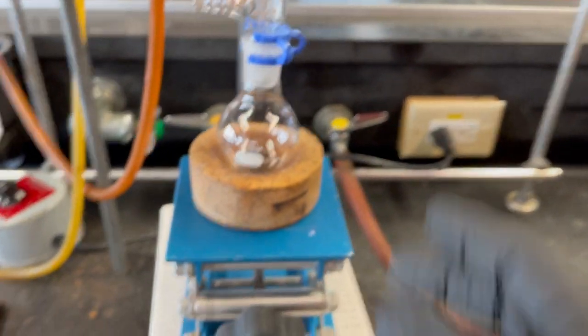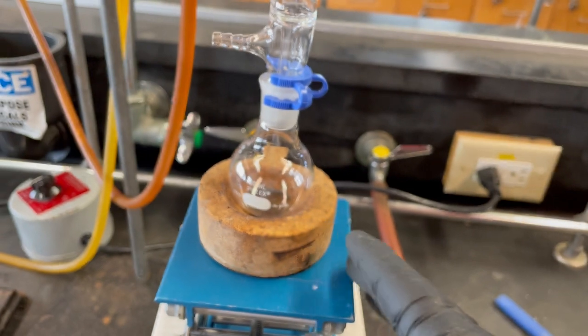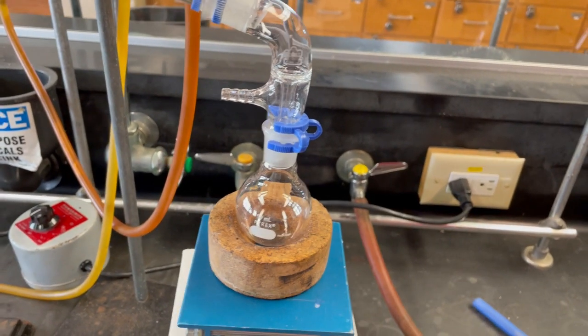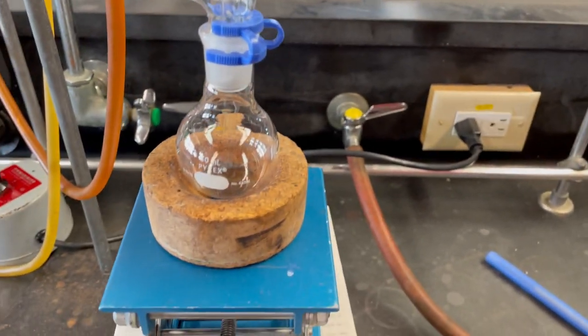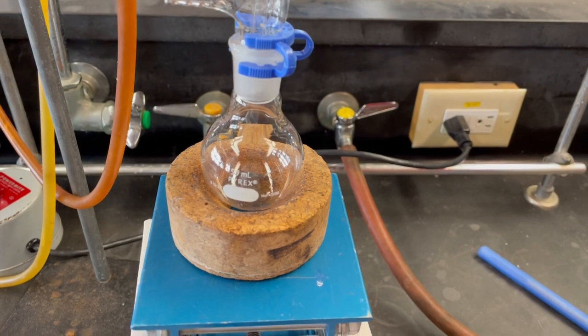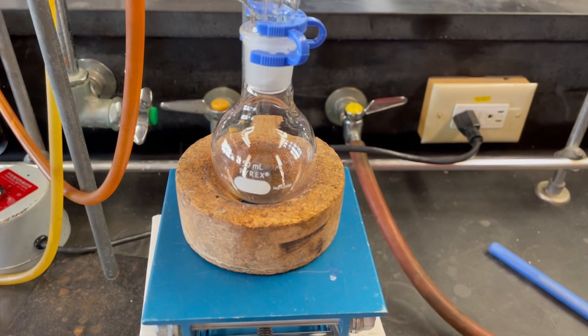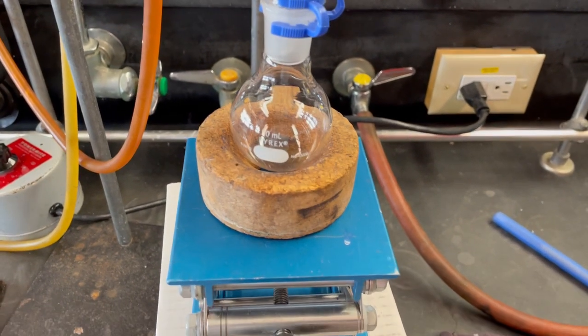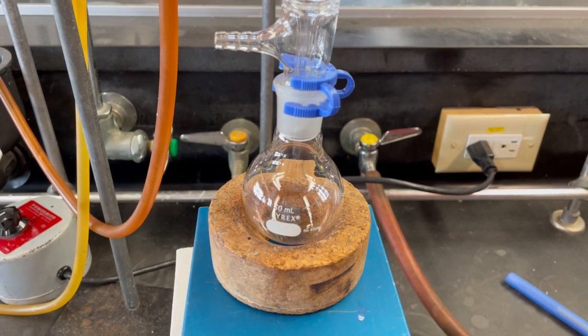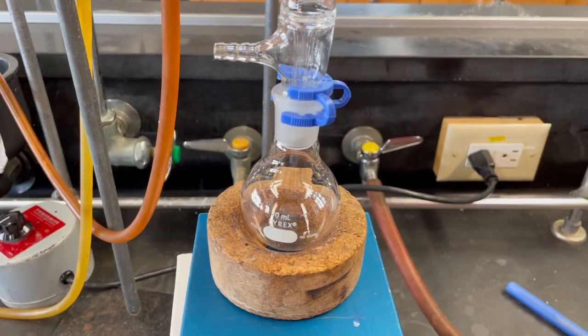So another thing I wanted to mention is that I could technically have this sitting in an ice bath to have it cool, and that will create a pressure differential that will make the process move at a decent pace. But I'm not going to use ice. I'm just going to let the distillation go as it may. And so yeah, let's go ahead and get that started.